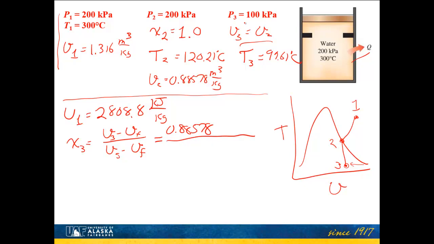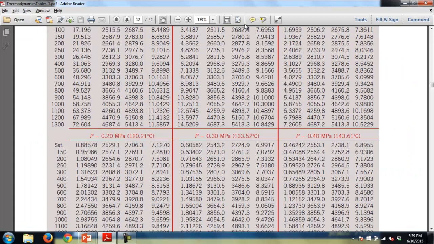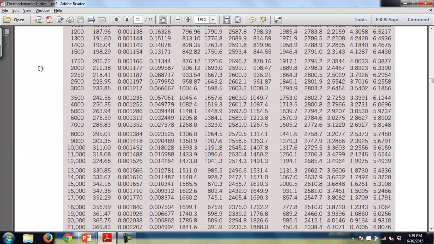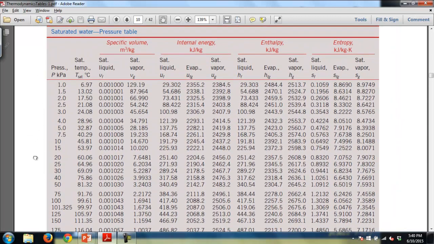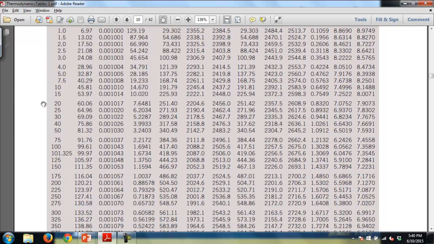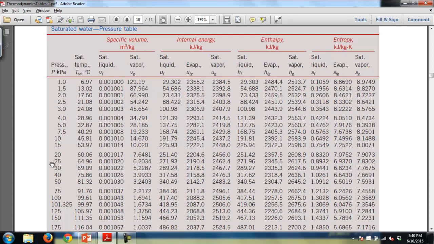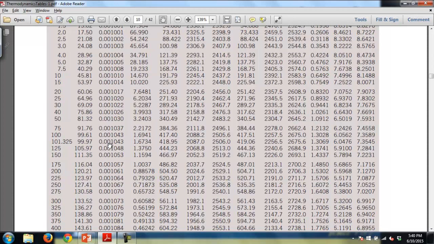And now I need the VF and VG values. I'm over here at 100 kilopascals, so now I need to go back to my tables. And now I need VF and VG. I can't actually do that on A6. I'm going to have to go back to A5 because that has all the V values that I need of both the liquid and the vapor. So here I am, saturated water pressure, 100 kilopascals, and so the two lines I want, here's VF, here is VG, so the third and fourth column of 100 kilopascals, and so I have 0.001 and then 1.694. So those are my value of VF and VG.